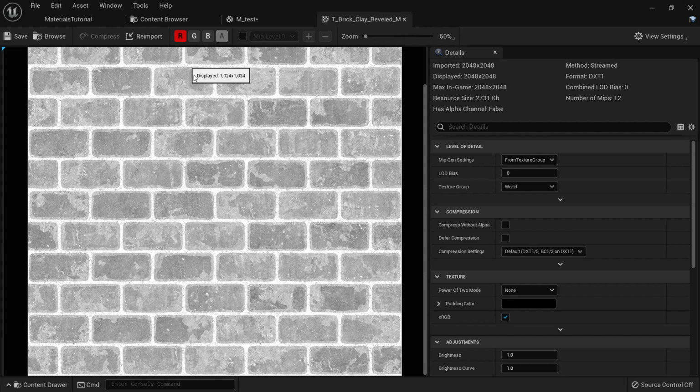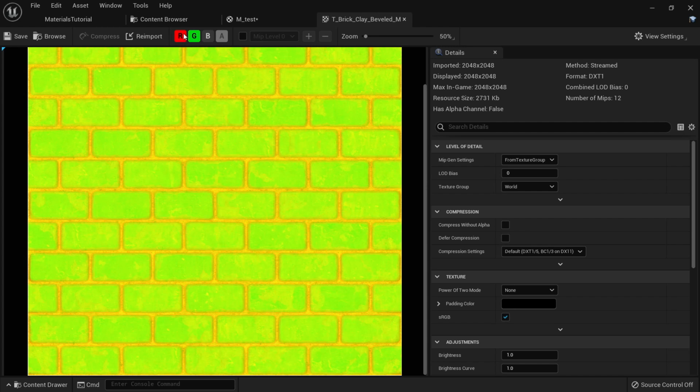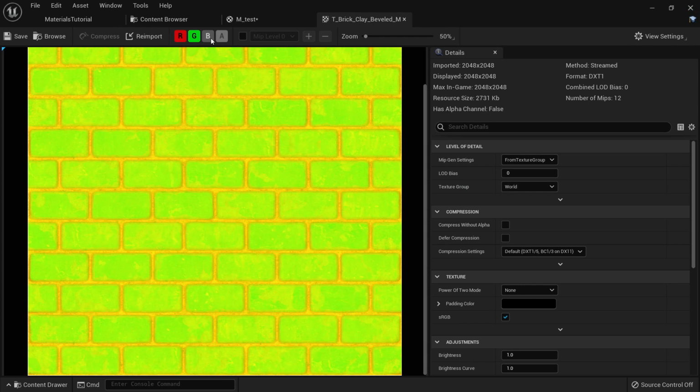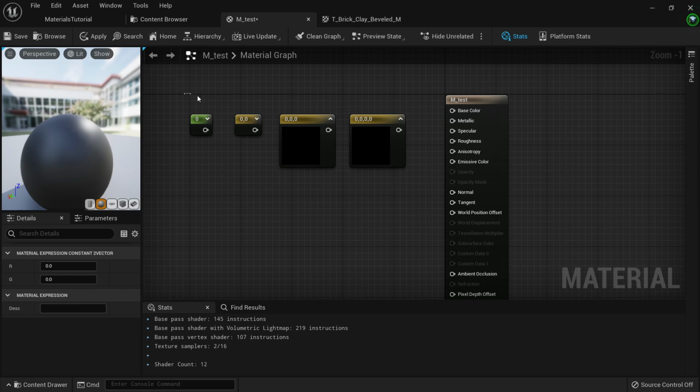But in order to understand this better, one value here will be constant 1. This will be a combination of constant 1 and 2, such as this one. And then the next one, I will have a vector 3.